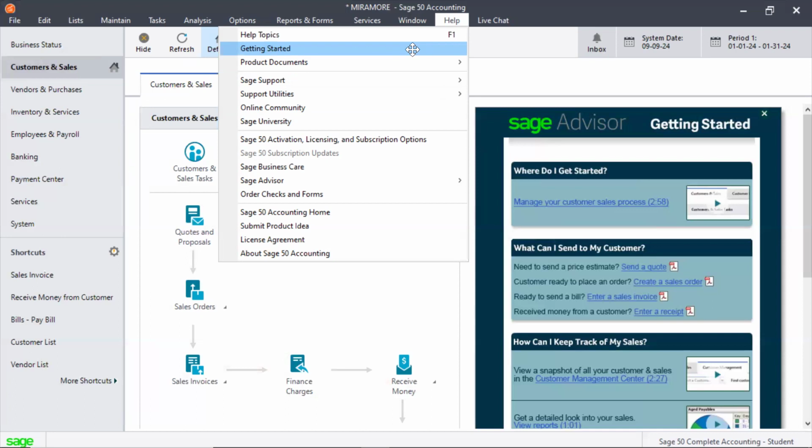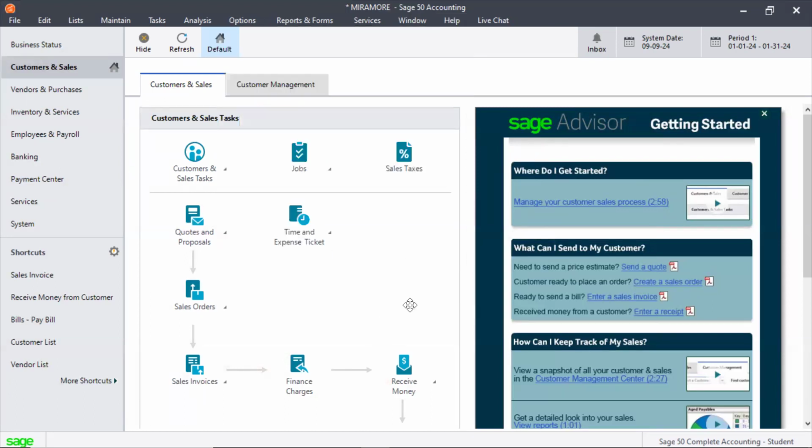So, effective data imports is what we have talked about. And if I am to say anything here, I will tell you that effective data imports and management in Sage 50 streamlines financial processes and enhances business efficiency.